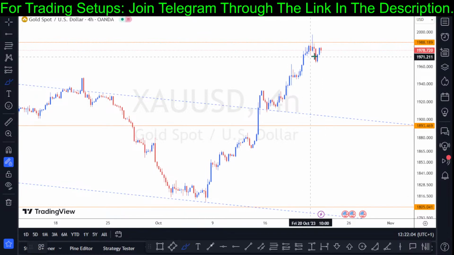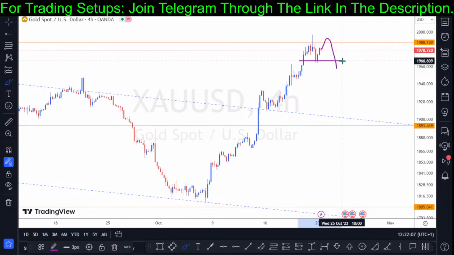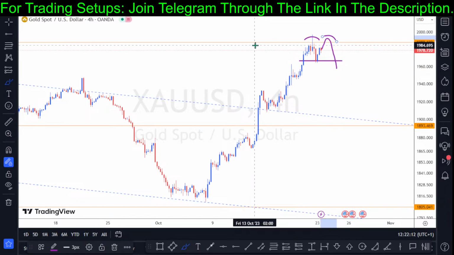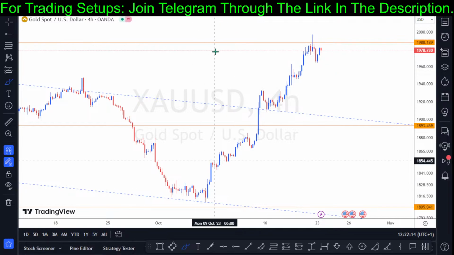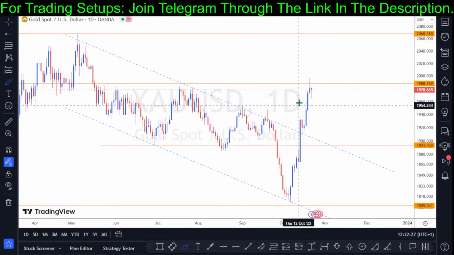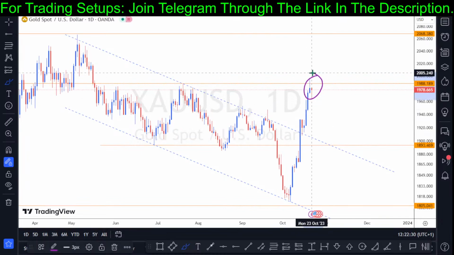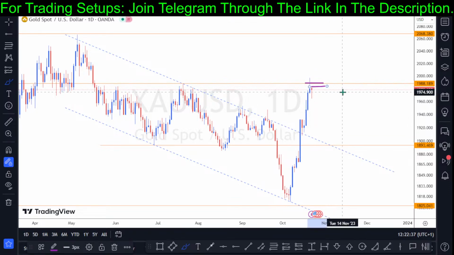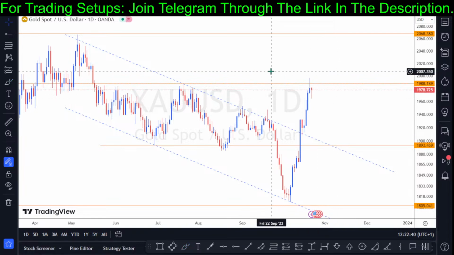Maybe price is going to give us another top for a sell right here. So this is what I'm looking out for on the gold. That is my view on gold. So I have the gold on my watch list in the commodity market. If you want to see how I'm going to trade this asset, you can just check it out in my Telegram channel. I'm still looking out for opportunity if we can find a sell setup right here.